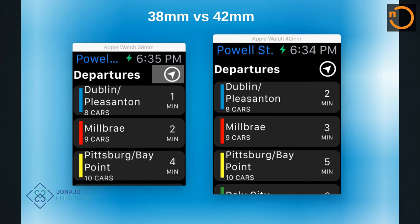That seemed to work for at least the 38 millimeter one, maybe nine out of 10 times. It seemed to work okay. All right, great. Now when we made the 42 millimeter one bigger in the same way, it still wasn't as good. It maybe worked half of the time. So after a lot of trial and error, we came up with a dimension that seemed to work. It's very interesting how even between the two different watches, you kind of have to work around it. We had to make this area even taller to make it work. So that's something you might want to consider when you design for Apple Watch. Yes.